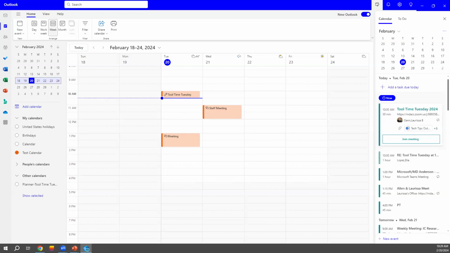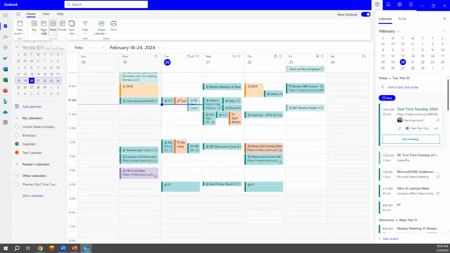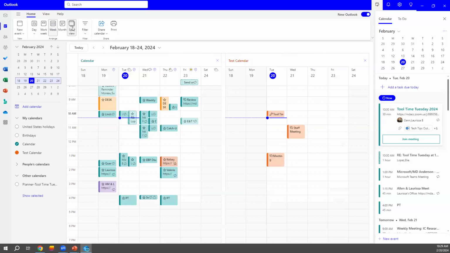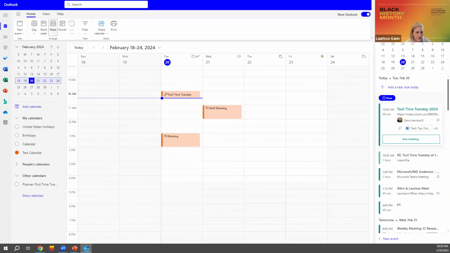Most recent question, if you have multiple calendars you manage, how do you view them in columns? I think you actually just check the individual calendars, and then you choose what view you want to see, and then you use a split view. So if you turned on split view, that would show you the different columns. Okay. Yeah, that's the answer.